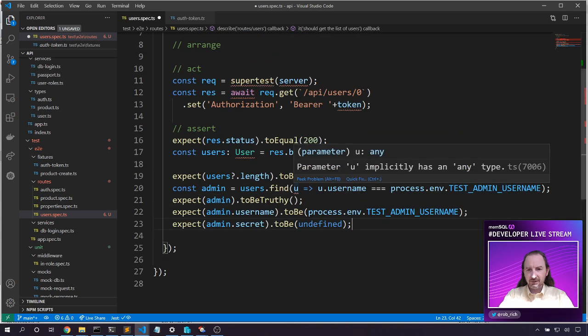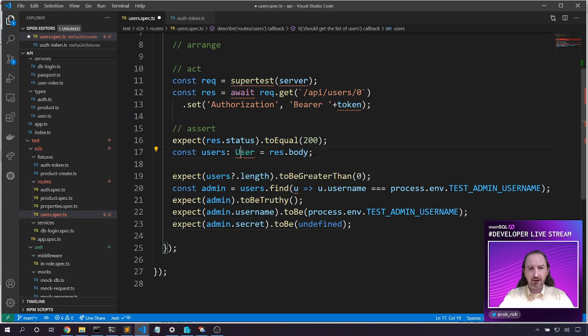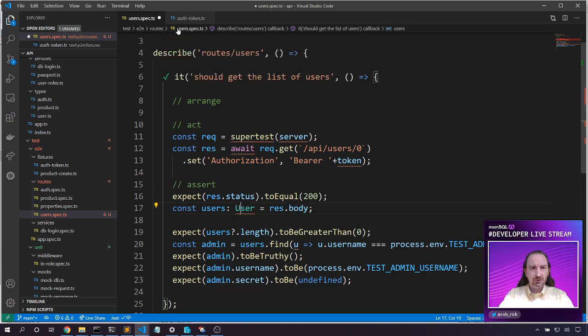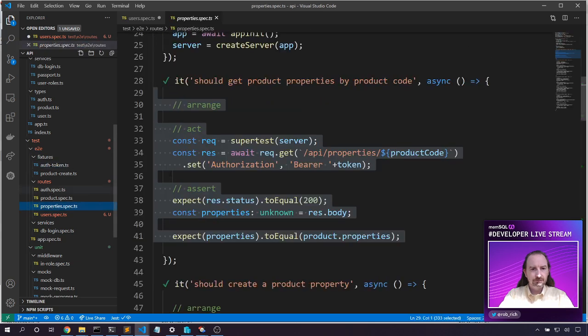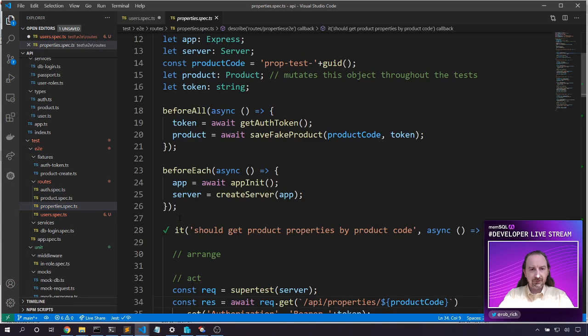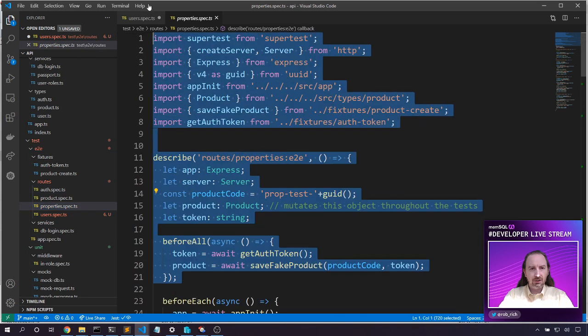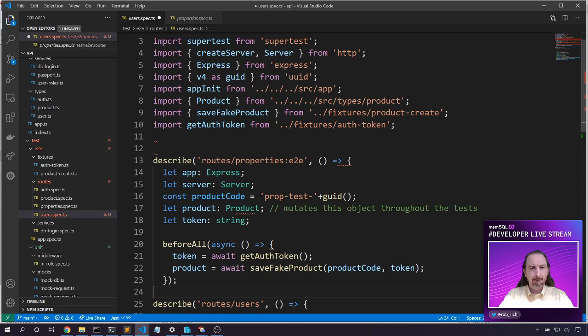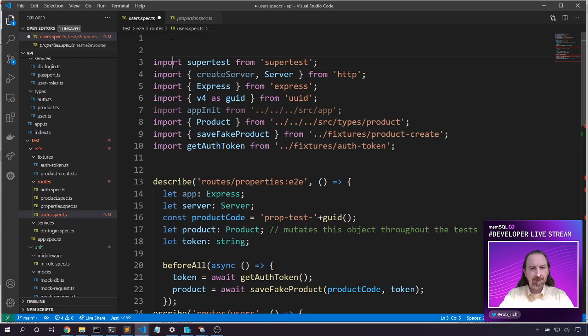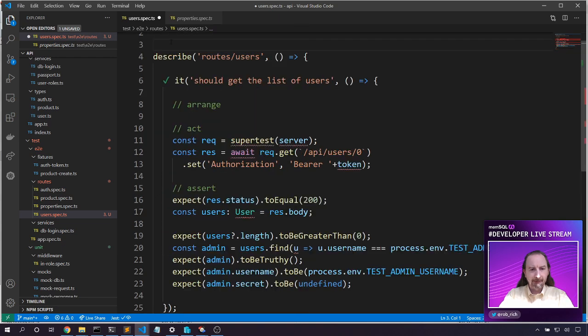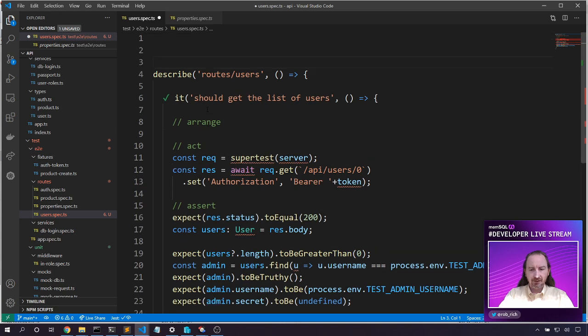So now we need to go add some usings. Well, first off, let's go get some stuff here. We need this stuff before all. Let's try that paste again.